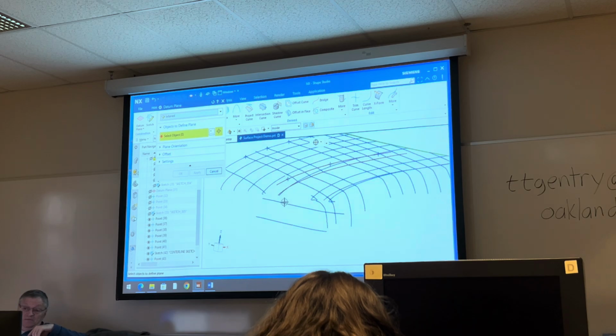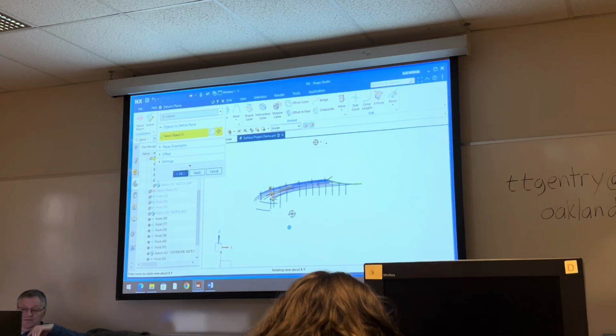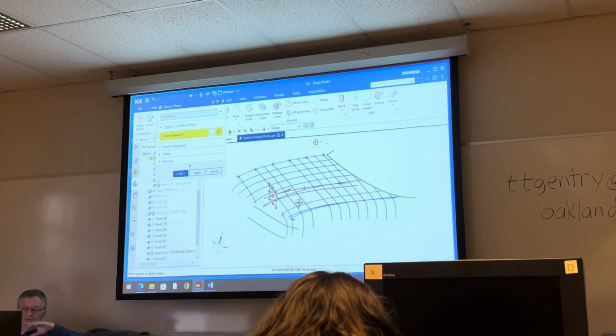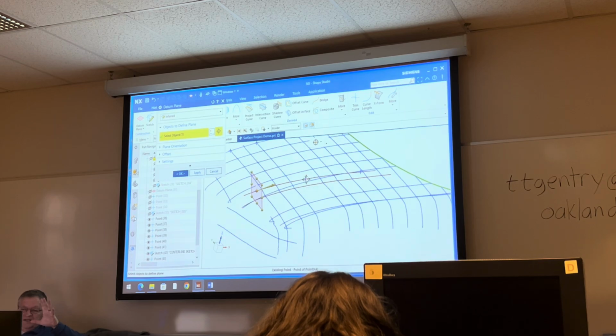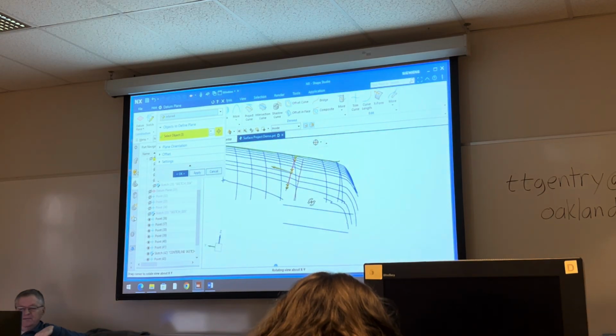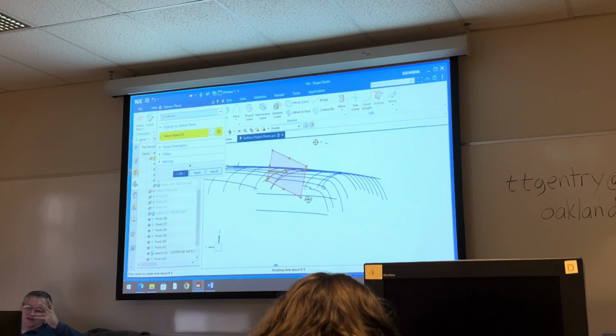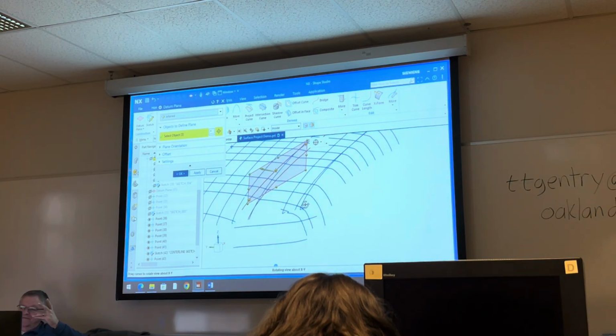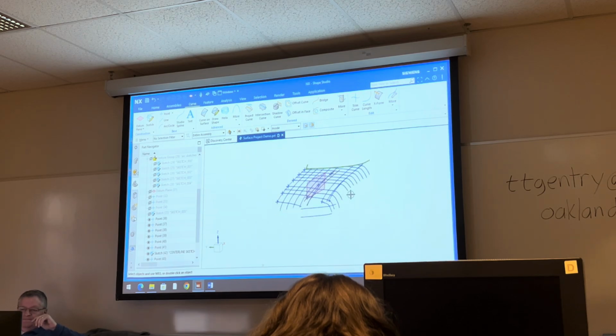If you just start picking points, it thinks, oh, you wanted a plane through that point. Now it looks like it's lined up on the curve of that point, but I'm gonna ignore that. I'm gonna say, no, let me pick a second point. Now it draws a line between 2 points and makes the plane normal to it. I'm ignoring that. If I pick a third point, then it says, oh, you didn't care about those other lines. You just made a plane through 3 points. Right? So we made a plane that somewhat represents the plane of that feature line. Okay? You can make it bigger, smaller, whatever you want to do. So there's that plane. Okay?